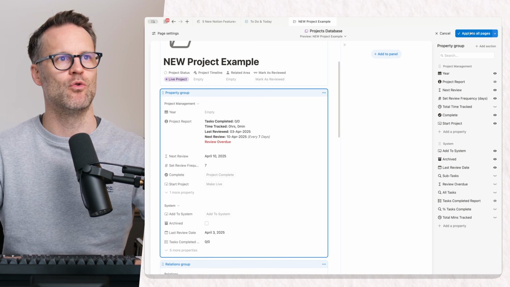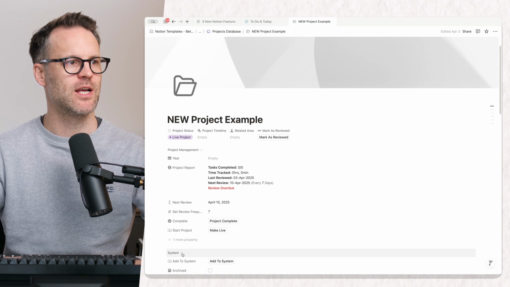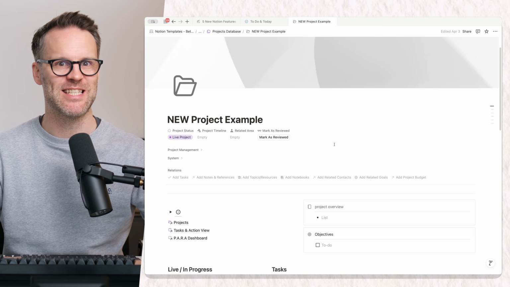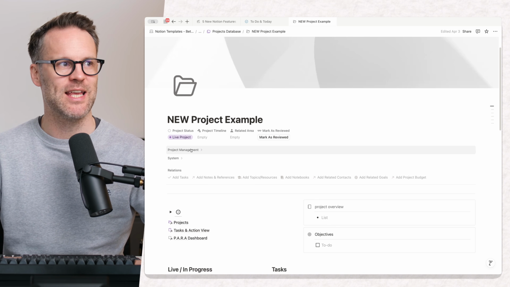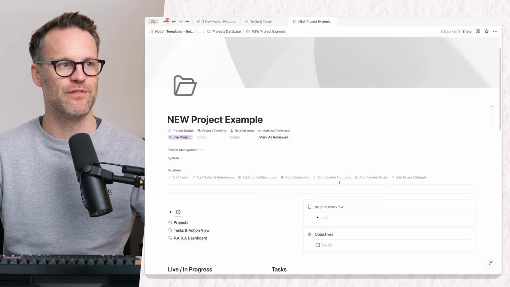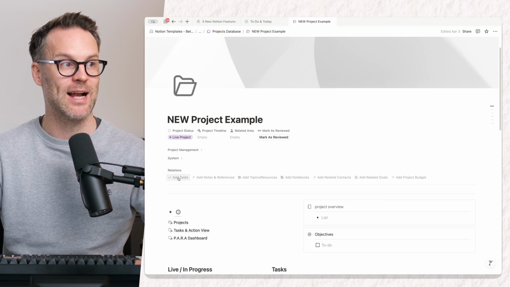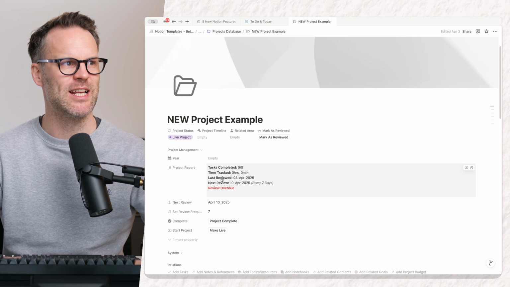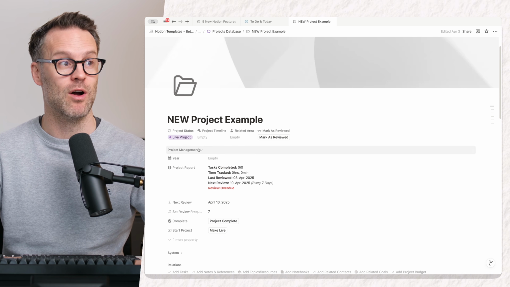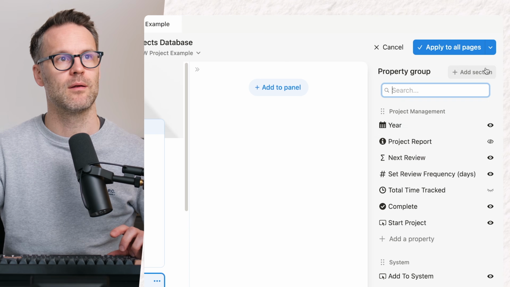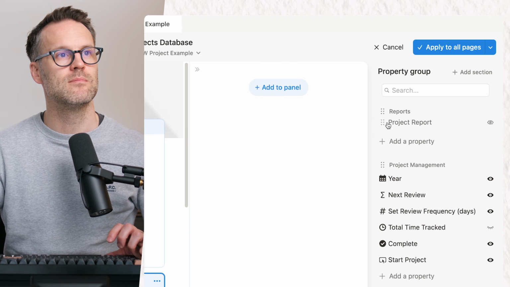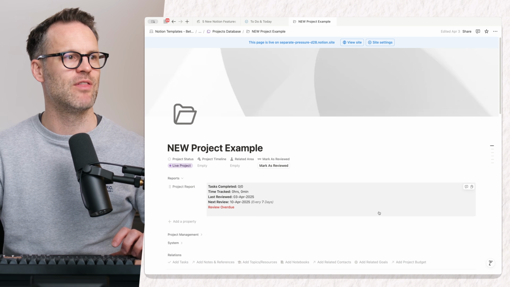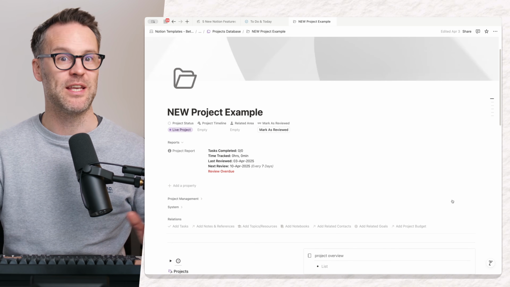Let's apply that to all pages. And now we're in this view, I can close the system view and the project management view, and we've got a really nice clean setup. The great advantage of this is I can see my relations field, which I've got here for adding new elements. And when I need to look at project management, I can look in and see the report, and it's really, really simple. I could even add a section for reports and apply that. And now we can just cover everything up and have that report view as we need it. I think it's so much cleaner.